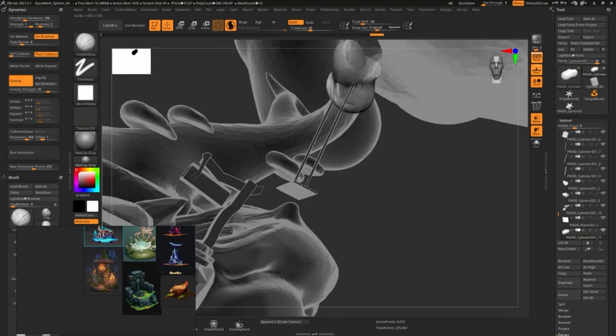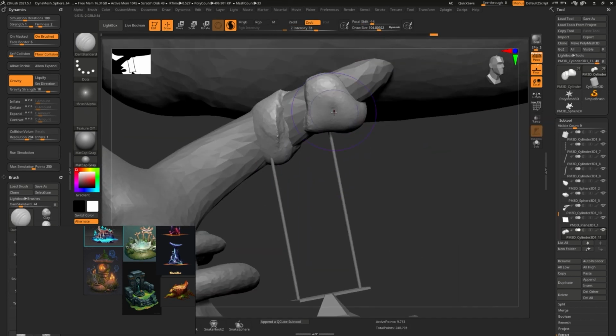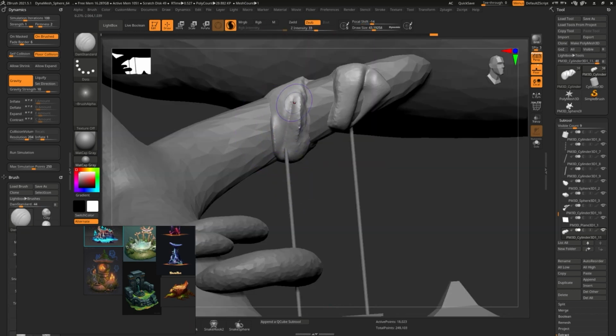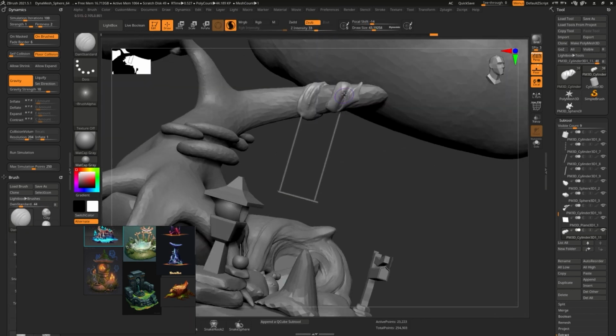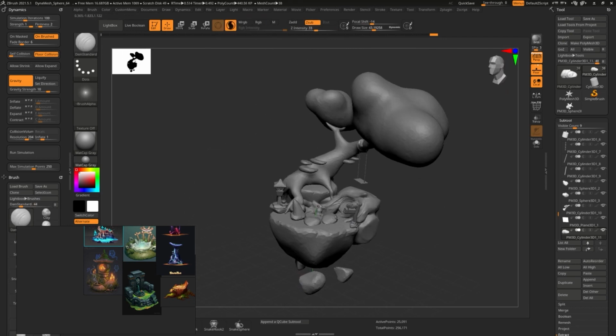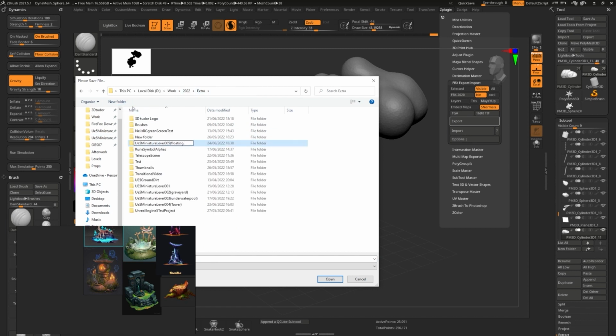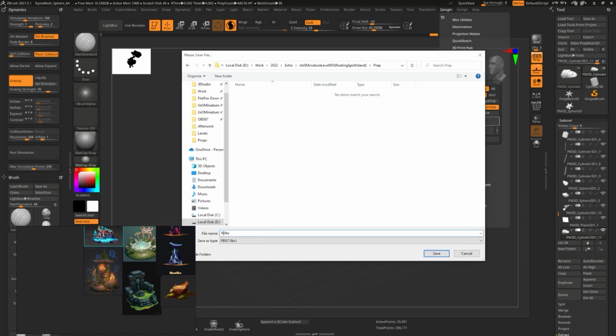But in the end, playing around with the shapes, not being too attached to the overall design, and getting the type of form you want is definitely the way to go with gray boxing. So once I was happy with that, I went ahead and exported it out as FBX and gave the entire thing over to Neil to continue the modeling process.